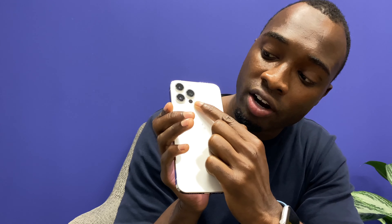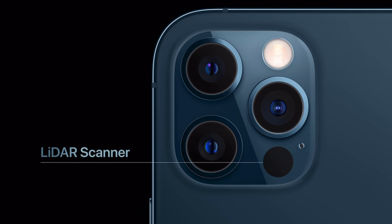This time you also have a LiDAR scanner, which is supposed to have a lot of practical AI capabilities — pretty much mapping out rooms, better measurements, and collecting more depth data to get some really nice portrait photos. All three cameras can do night mode this year, and the LiDAR scanner is supposed to definitely help out with that. Even the front-facing camera can also do night mode, which is something the iPhone 11 Pro Max can't do. So this is a nice improvement.